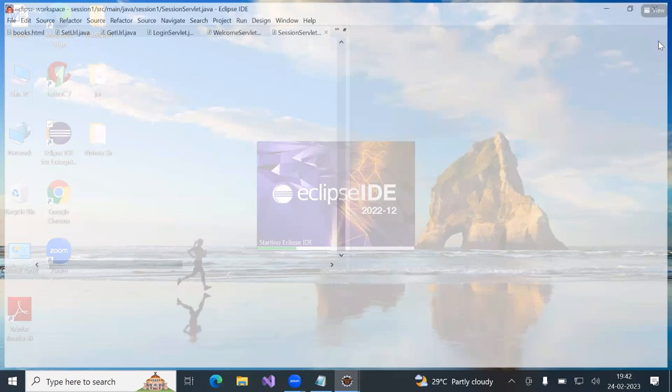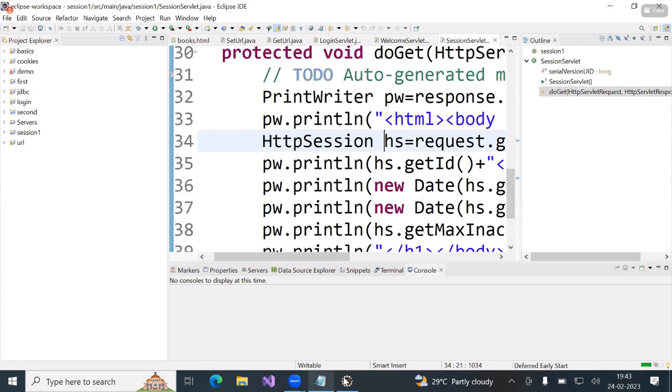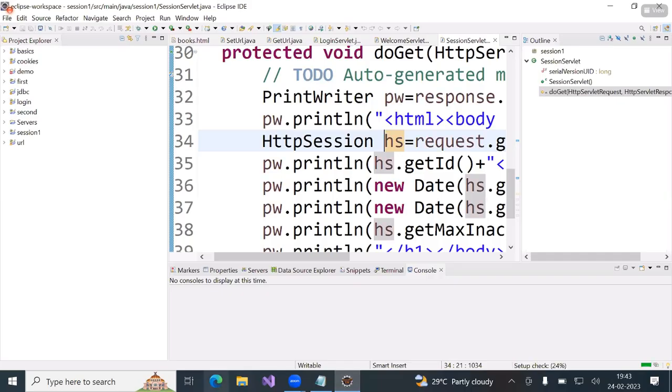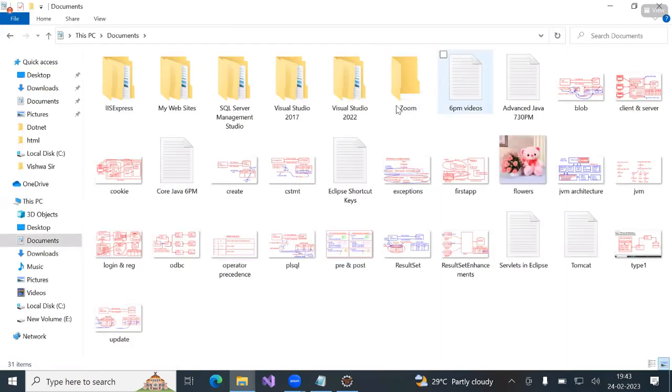See, yesterday we printed the HTTP session interface methods. Now, the cookie program you studied, this diagram you have seen.